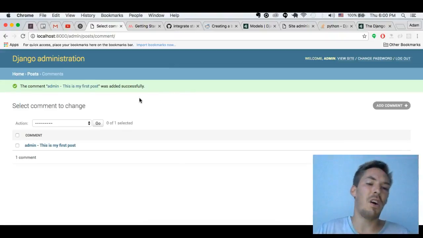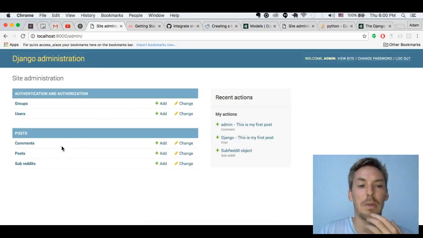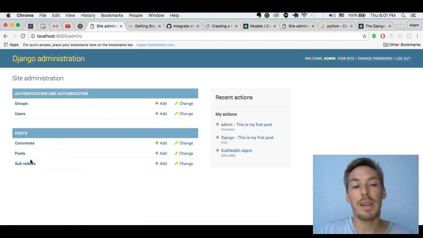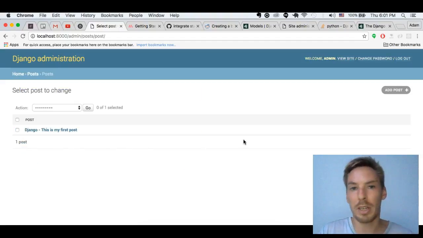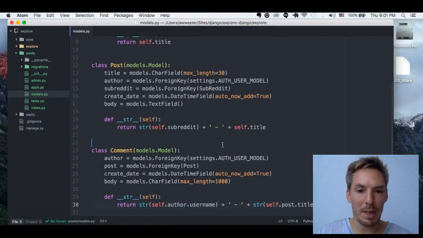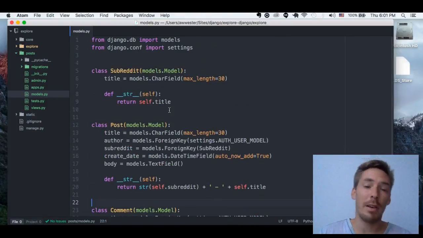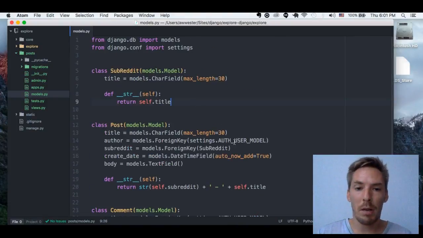So remember, this is all the Django admin. So in here, we're going to be creating stuff that's the actual page, but I just want to show you guys how to create basic models, and then be able to interact with it in the admin. So later on, when there's a whole bunch of posts because your project became viral and everyone's using it, everyone's talking about it, you can see all of the posts here. But yeah, I just want to show you guys that. Here are some basic models. We'll be expanding upon them. They have a lot of really cool features about models, which we'll be getting into in later episodes about models.